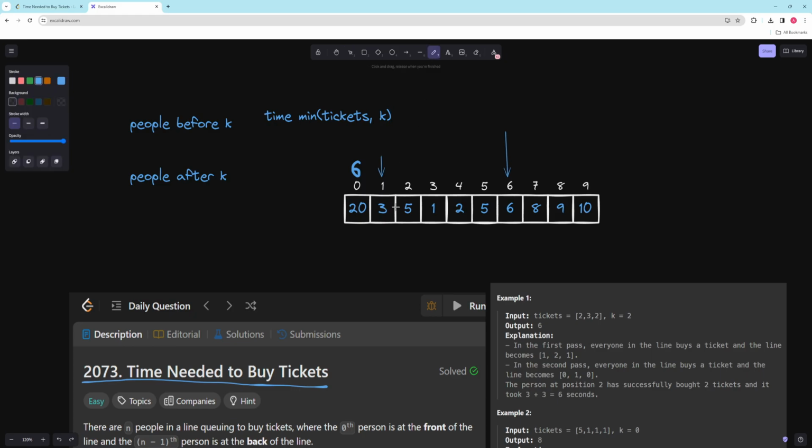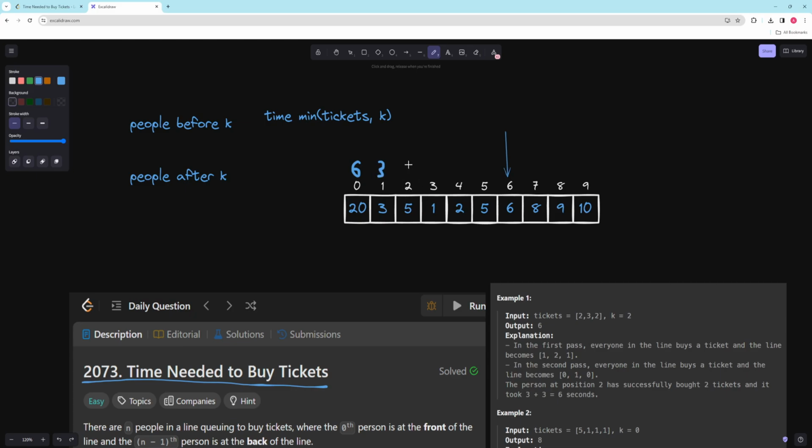What I mean by k is the number of tickets that the kth person needs. If this is less than that, then this will just contribute that number. If it's greater than or equal to it, it'll only contribute k as well. So this person will contribute 6, or not 6, 3.